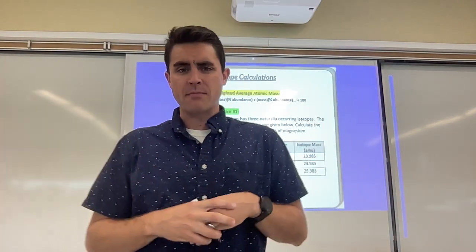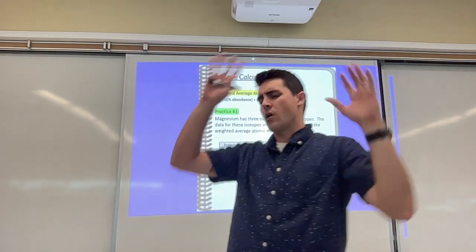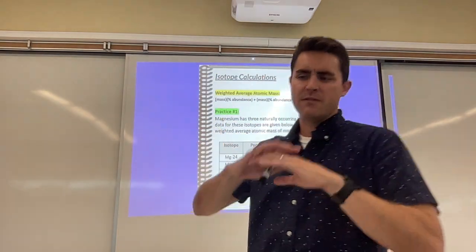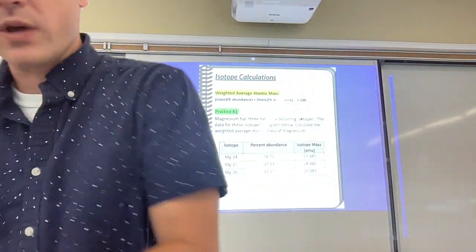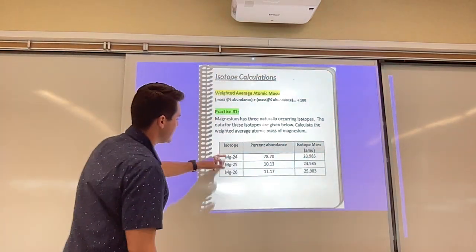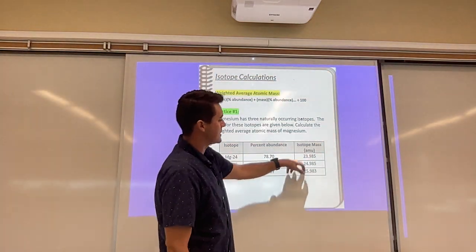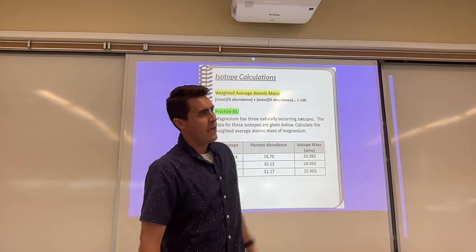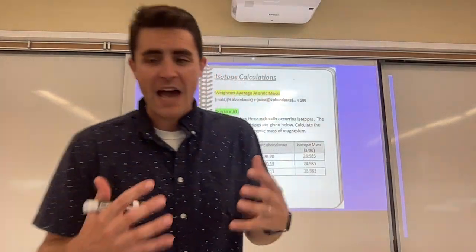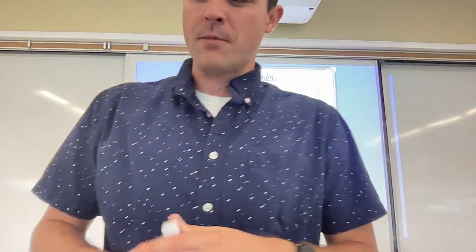Well, average atomic mass is how we can explain that. We've got all these isotopes, and these isotopes live in varying abundances, so we can take their relative masses based on their abundance and the mass of the isotope and find the average atomic mass that we read on the periodic table.